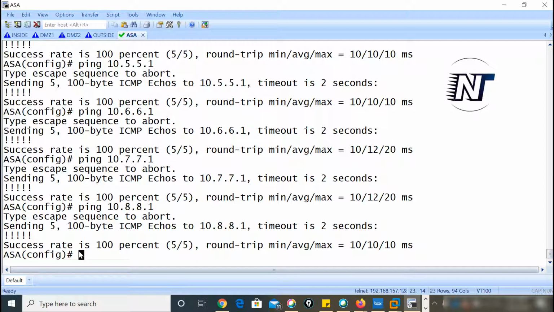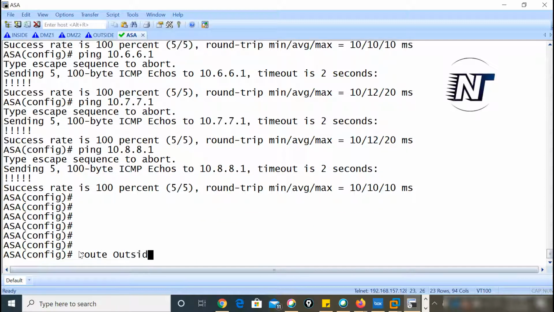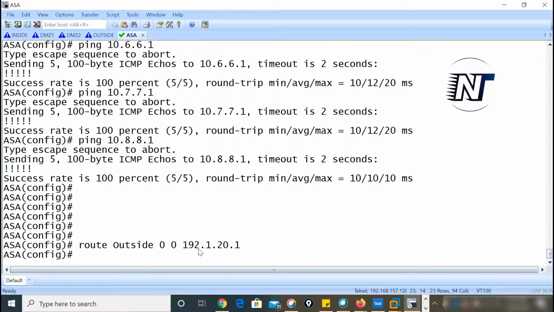Next, go ahead and configure the default route. Route outside 0 0. The first 0 represents the network and the second 0 represents the subnet mask. Then the next hop, 192.1.20.1. Enter.